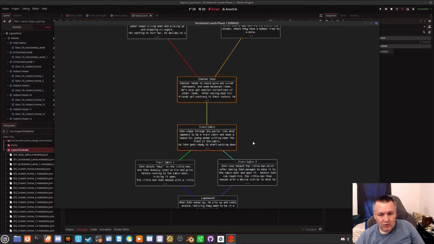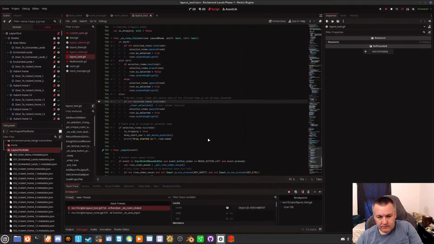Okay, it's not doing it. Why? Because I hit shift, right? Because I don't have the breakpoint. So it's handling the shift deal. Now, if I click on this, what should happen is this is in selected rooms. So it has selected rooms. So it should be a false. In other words, it should not go here.